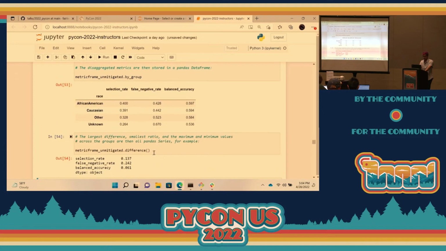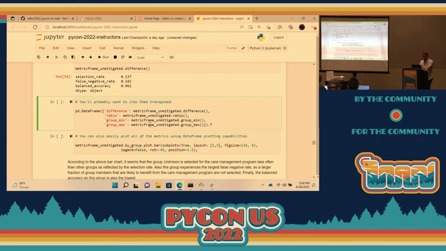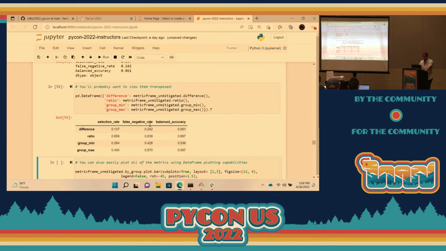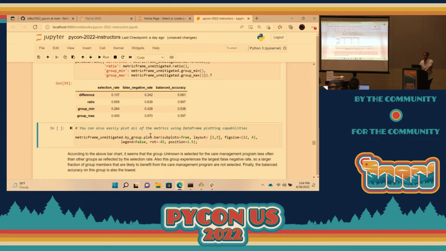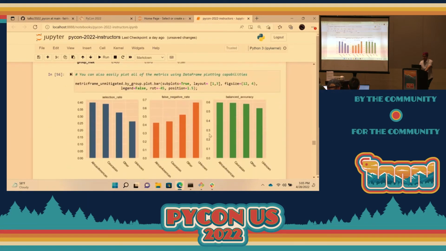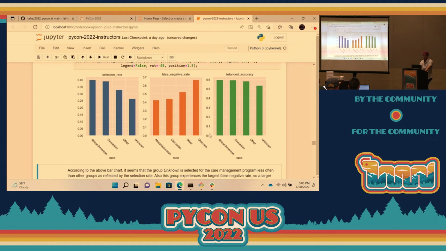And we can also report differences by our different features here. One nice thing about MetricFrame is that because it's built on top of the Pandas API, we can take advantage of Pandas' native plotting capabilities to visualize some of these metrics as well. So we can call the MetricFrame by_group plot, and visualize our model's performance across each of these different features, broken down by the different demographic groups. And we see something like this.